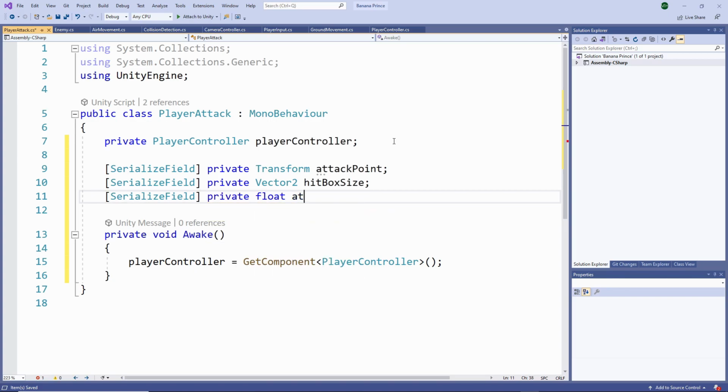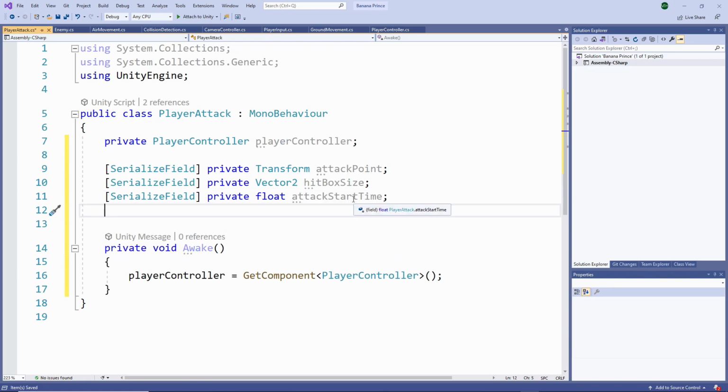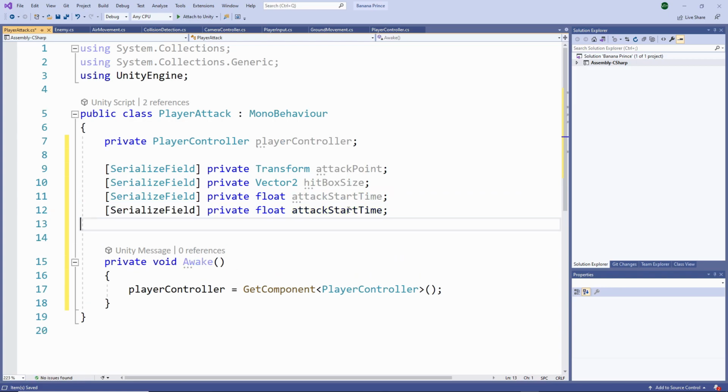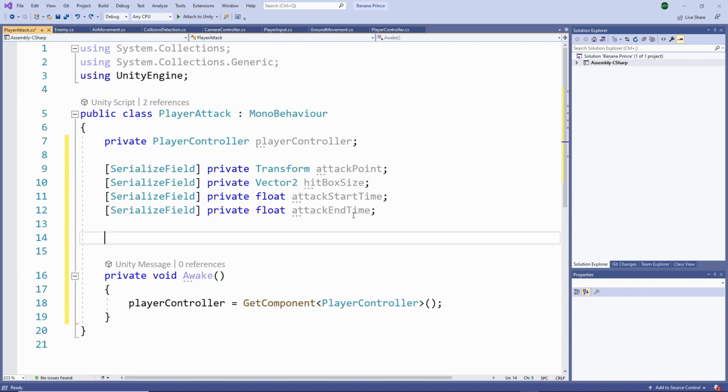The first is the attack start time. Let's just copy this line. And the second one is the attack end time. And finally, we need a boolean. So public bool named isAttacking. Okay, that's all we need for now.